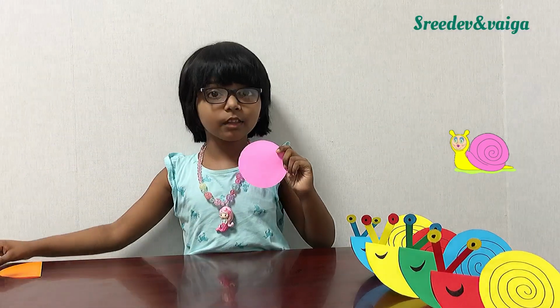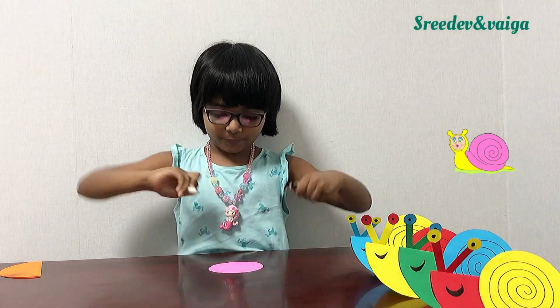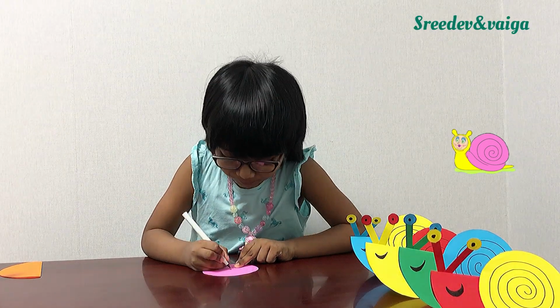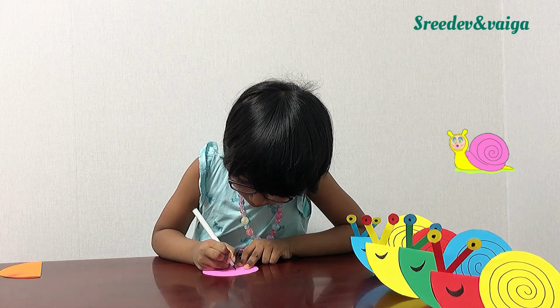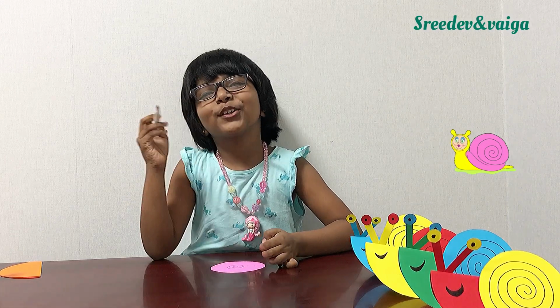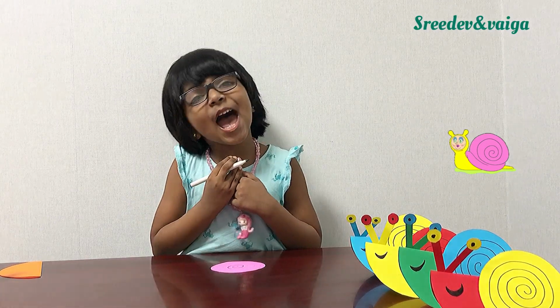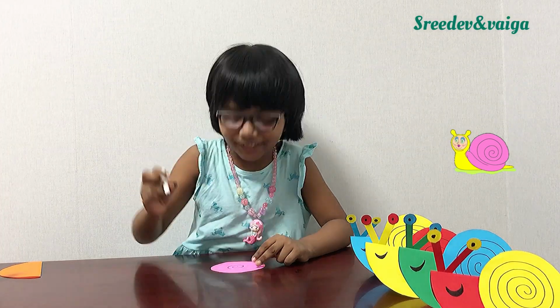Take a small circle and your sketch pen marker or anything and draw the swirl. We have to go round and round. I hope my hands don't get dizzy by just drawing a circle and circle and circle.